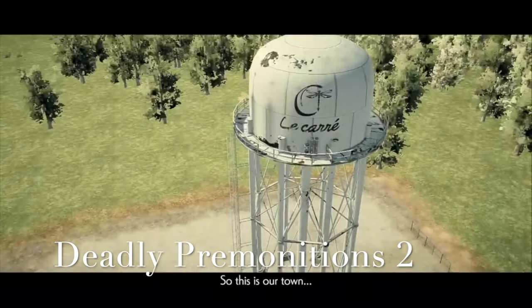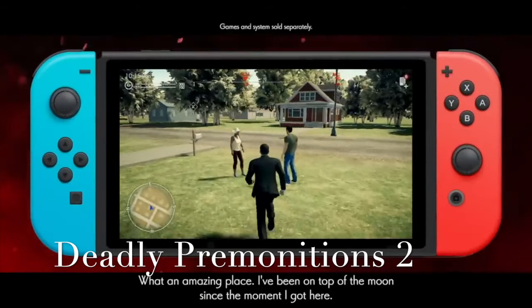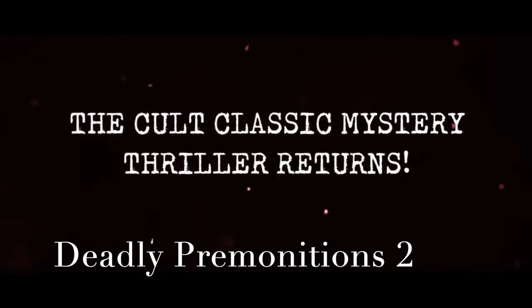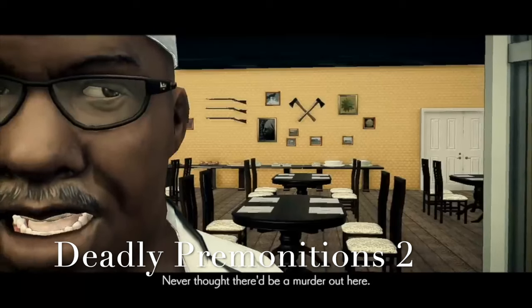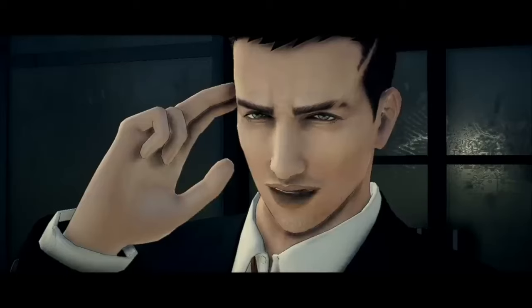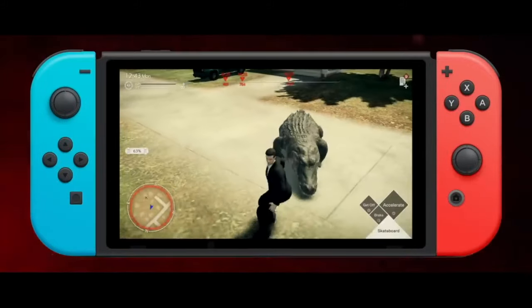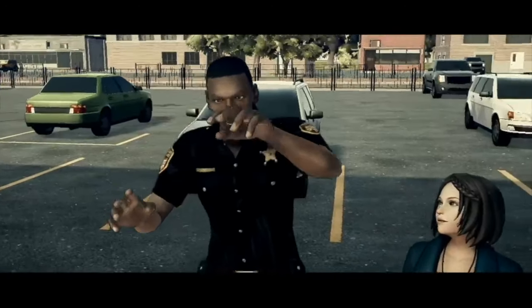The next one I want to cover is a horror game that released on the Switch — it's Deadly Premonitions 2. Number one was on the PS3 in the director's cut, which is actually really expensive now, and this is the sequel to that one. I think it only got a Switch release, maybe PS4. You can get it for $20 brand new right now — as of this recording on Amazon it's $20, so I snagged this one up. I love the Deadly Premonitions series. For $20, there's no chance this isn't going to go up in price. Horror games and collectibles always go hand in hand, so I see no reason not to grab this one while it's $20 and under. Don't sleep on this one.